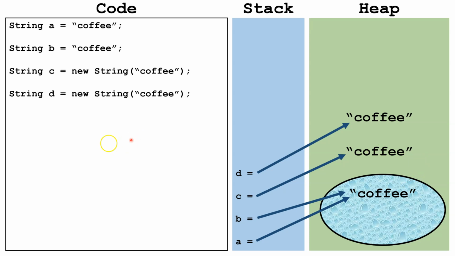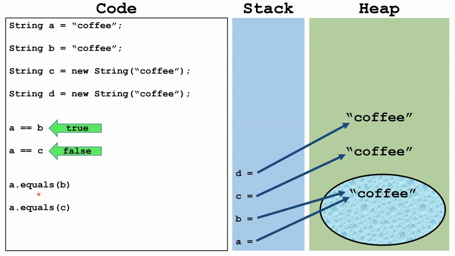Now let's look at a couple of Boolean expressions. Here, we start with A double equals B. So this is going to check, are A and B pointing at the same object? And in this case, they are, because of the way we declared and initialized A and B. So this will evaluate to true. Now, we declared and initialized C a little bit differently. So when we compare A to C, they are pointing at different objects on the heap, so this Boolean expression will evaluate to false.